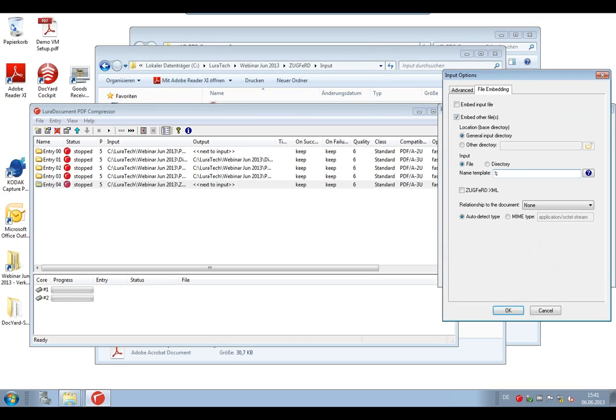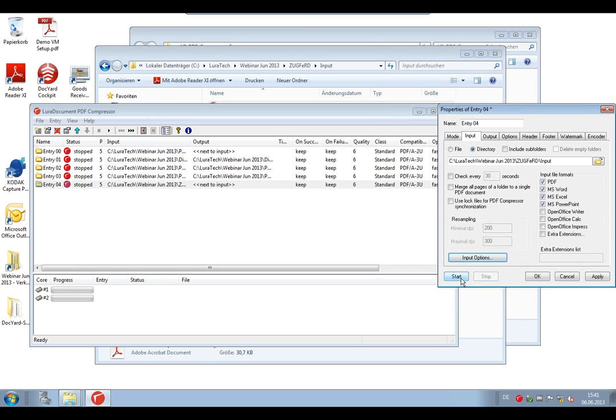Again, I have to specify this name template .xml, and I also have to select this Zugpferd XML, because not only does it embed the XML file, but it does set a few additional PDF metadata tags in order to signify that it's not only a PDF with an attached XML, but it's one of these Zugpferd compliant electronic invoices, and the metadata also exactly points out which of possibly several attached XML files is the electronic representation of the invoice data.